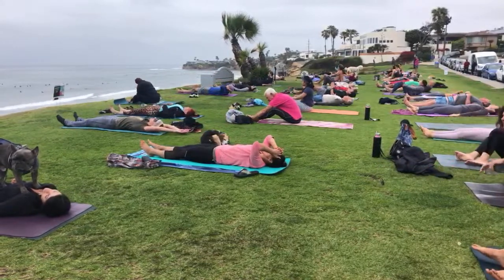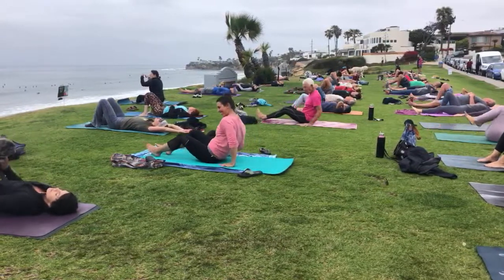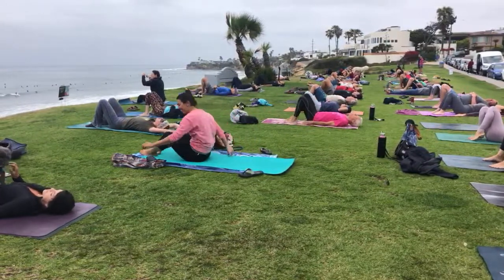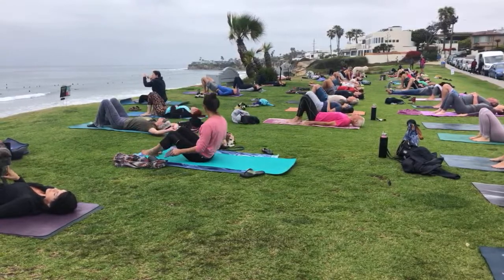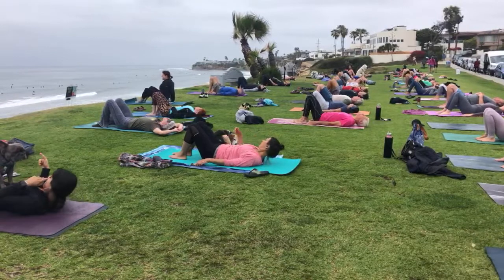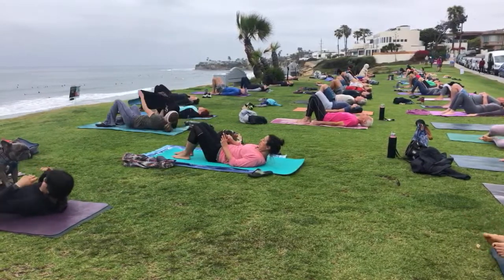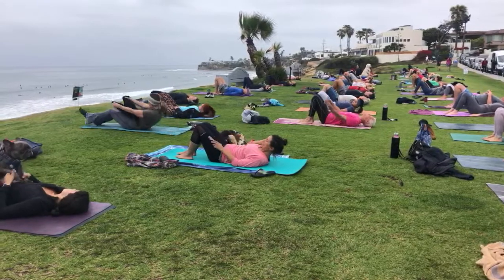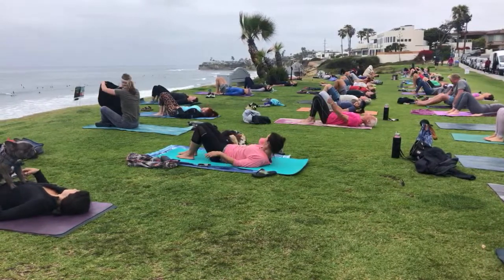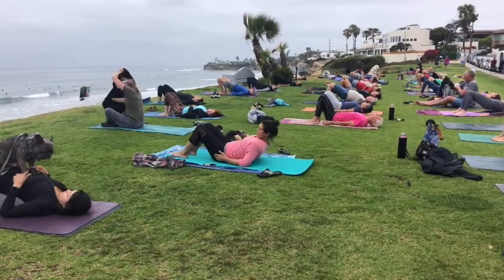Now bend your knees and plant the soles of your feet so your knees are above ankles, shins are vertical to the ground. We're going to start to cool it down. So if you have that jacket, those 3 sweatshirts you have sitting next to you, Doug, you might want to put one of those 3 or 4 on. And then press into your feet, lift your hips high for set 2, Setu Bandhasana, bridge pose.